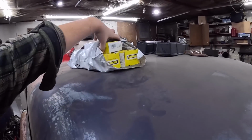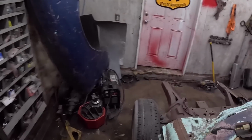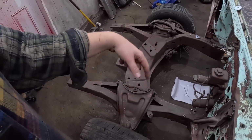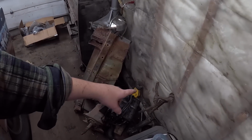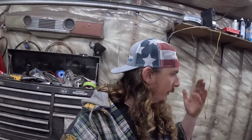So for $750, I also did buy some Moog stuff, tie rods, because, you know what this thing even has? Oh, it does have tie rods on it, but they're junk. Where's the center link for this thing? Oh, yeah. Spare parts. So we're going to have to, oh, I need bushings for that. Whatever, we'll do that later. Anyways, we're going to get this all kind of together. Maybe put the center link in just to set it in there so we can decide how the oil pan is going to fit on whichever motor we decide to put in.